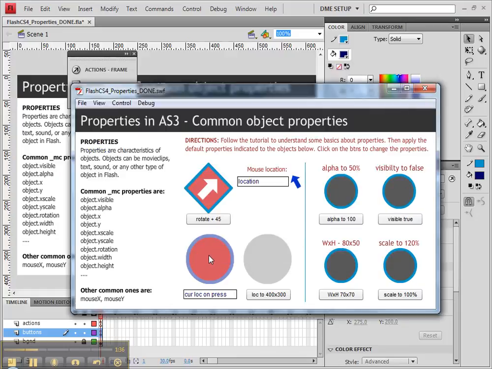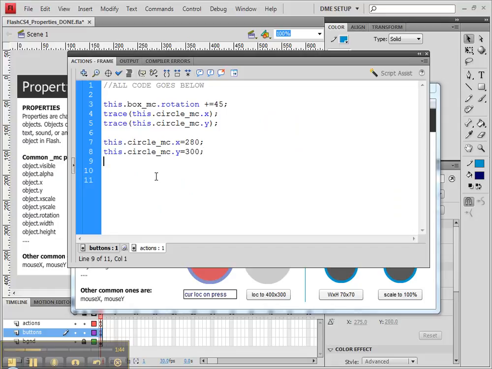We're going to have it so that when we click on this object, it will actually show us where the location is. In order to do this, we're going to need a function that does pretty much the same thing as these traces do. So what we'll do is we'll just create a function, get circle location, and we'll put in just the syntax that we need and then go back and fill in the results here.